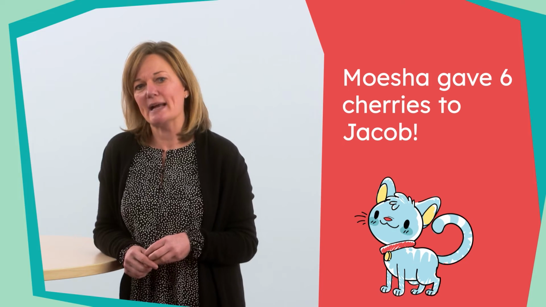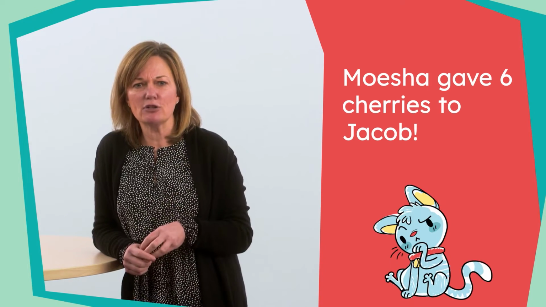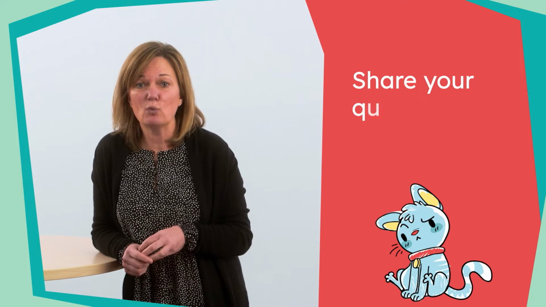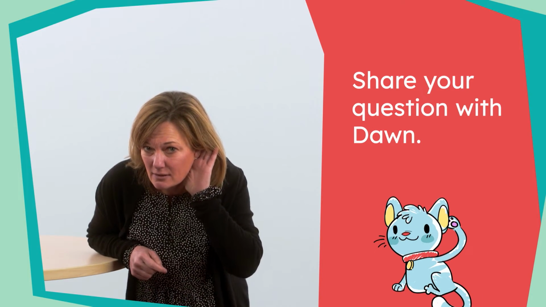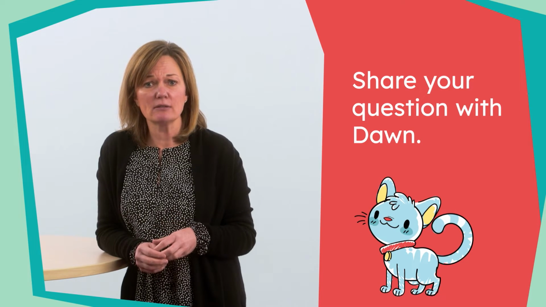What question could we ask about this math story? Let's think of a question about Moesha and her cherries and share your question with a trusted adult or stuffed animal, and then whisper it to Splat and me. Listen in for the whispers. I hear a whisper that says we could ask, how many more cherries does Moesha have than Jacob? That's a great question.